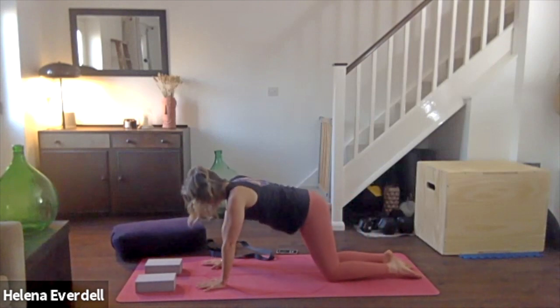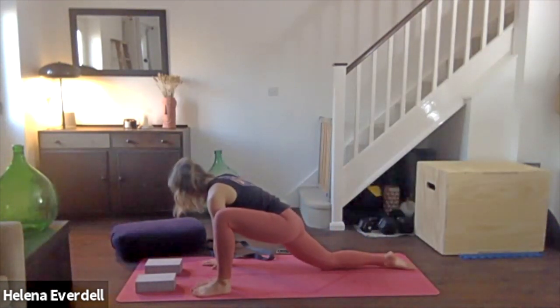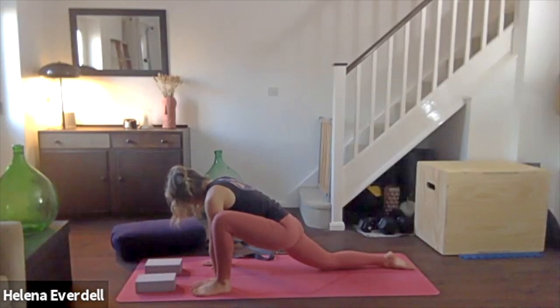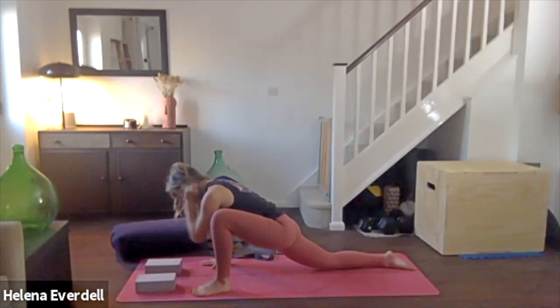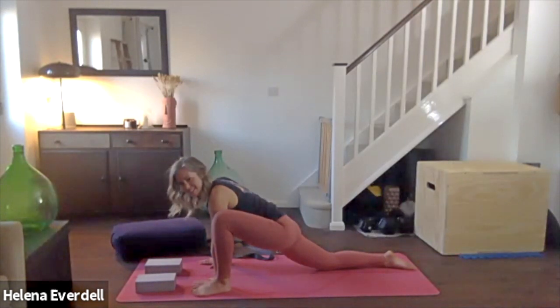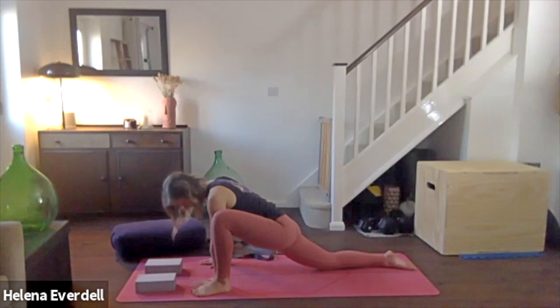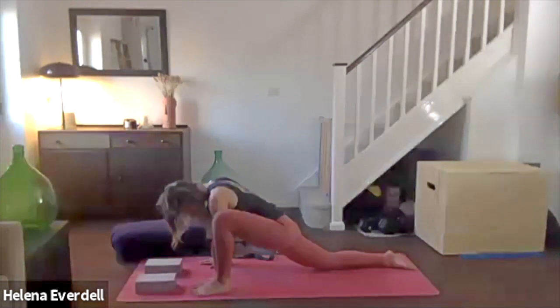The left sole of the foot this time coming to the outside of the left hand. So just do the same thing on the other side. If you need to have a little wiggle, you can. Or maybe edge that right knee a little further back. Now you know how long we're here for. Maybe you want to take it in stages and staggers. Allow that head to be heavy. Grounding down through all 4 points of that left foot, so the big toe, the baby toe, and both corners of the heel.